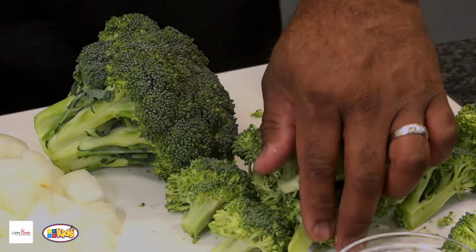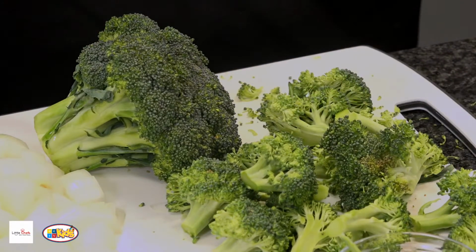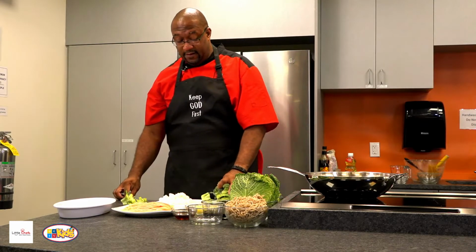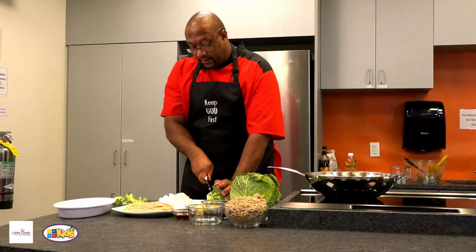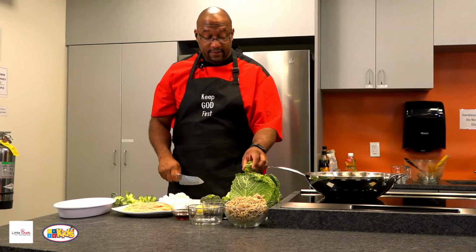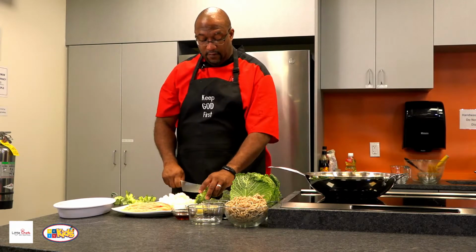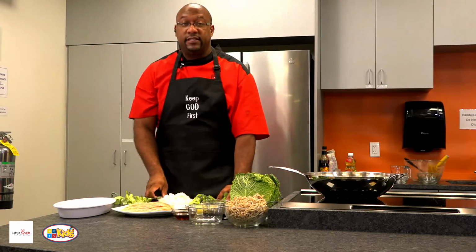I hear my timer going off, guys. So just double check your cookies. Okay. So I got my broccoli florets here. I'm gonna check my cookies in just a second once I get done this piece of broccoli. Okay. All right. So I'm getting rid of the long stems, getting down to the florets, and I'm just cutting them in half, just like that. Okay. All right, couple more pieces. And I'm gonna check my cookies. So everybody, please check your cookies. If your cookies are in, don't burn up your cookies.